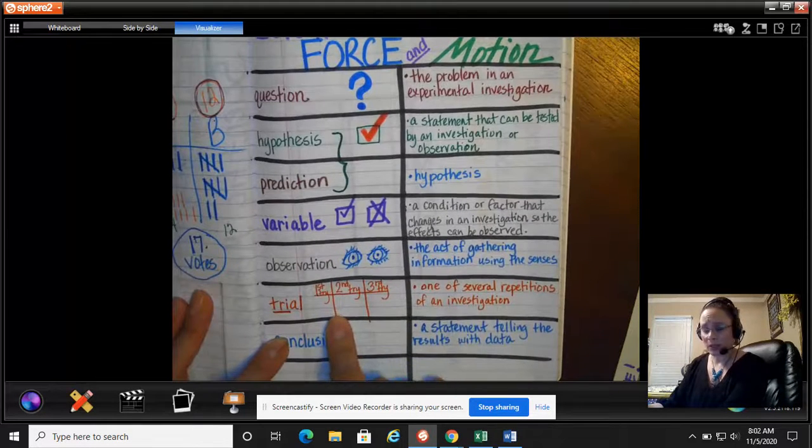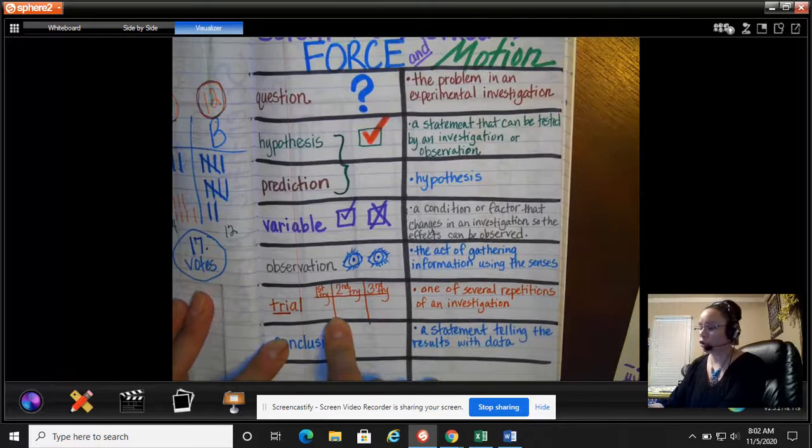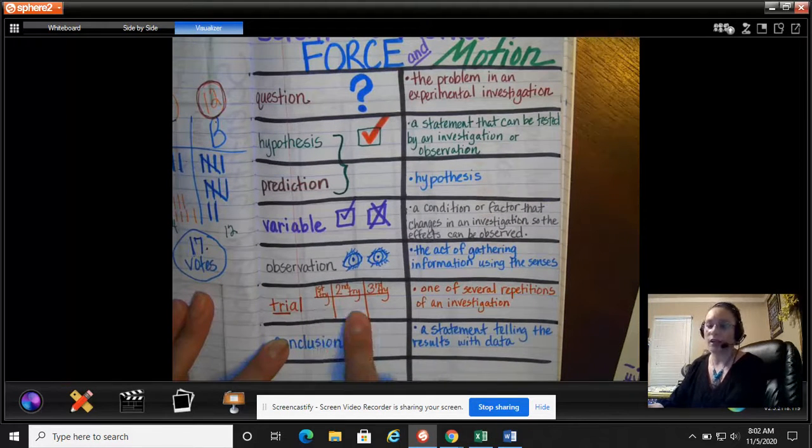Then that experiment has to be done three times or more. You're going to try the first time, the second time, the third time. So we call them trials. You're going to repeat it over and over again to make sure that your science experiment is true, it's valid. If you just do your experiment one time, I'm going to ask you, do you think it worked? But if you do this three times or more, and it worked five times, then your experiment is going to have valid information. That means it is true and reliable. I can count on that information.